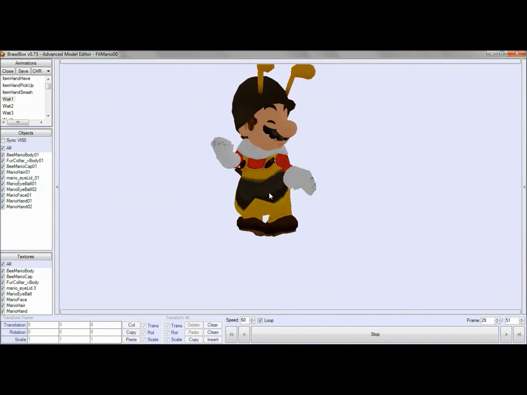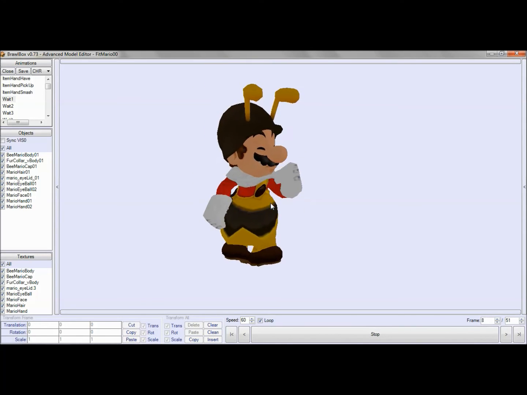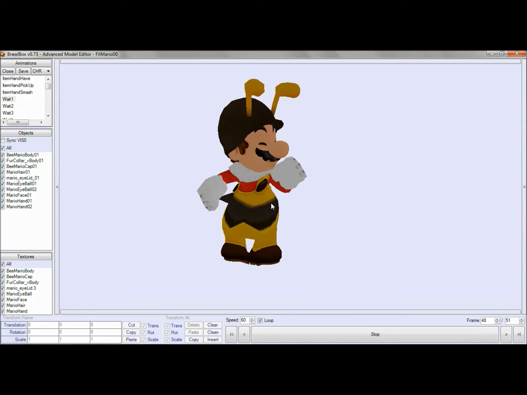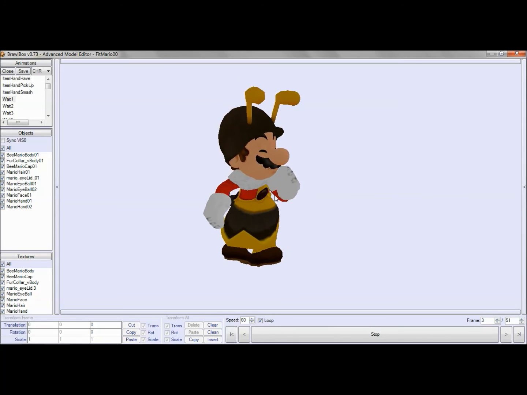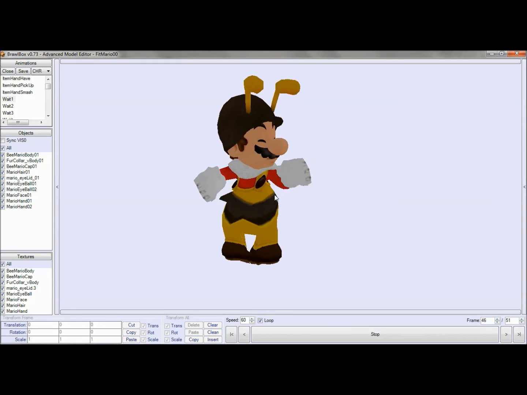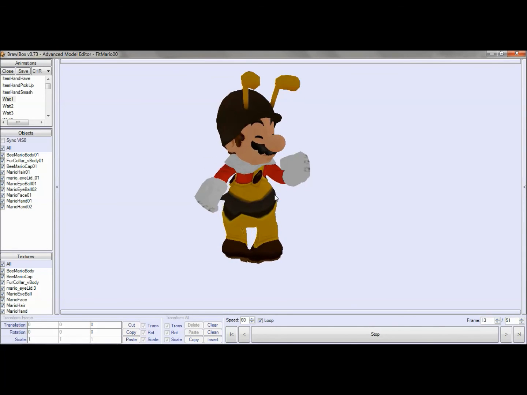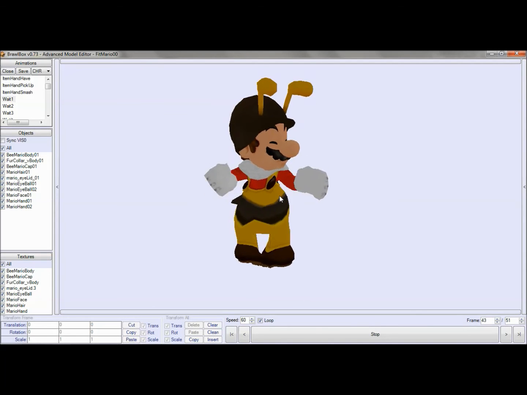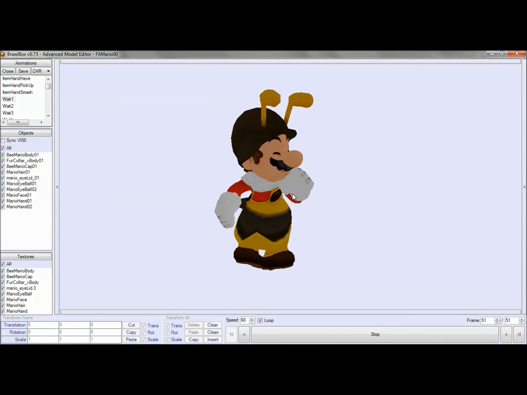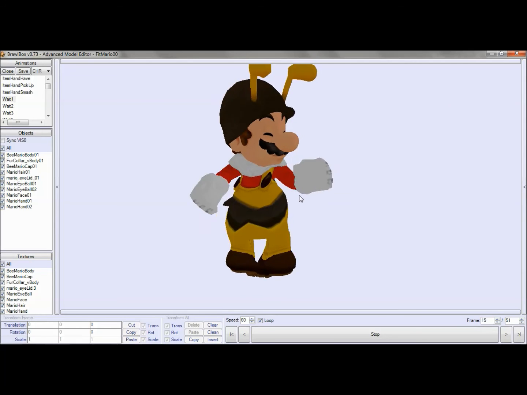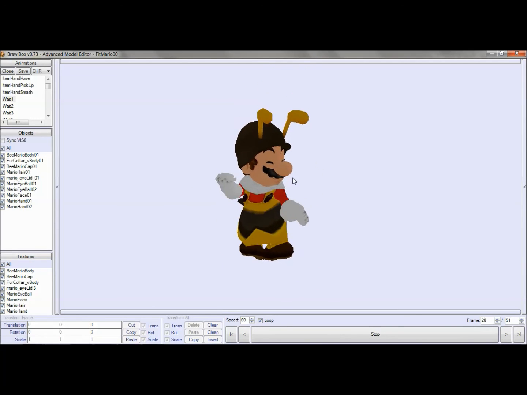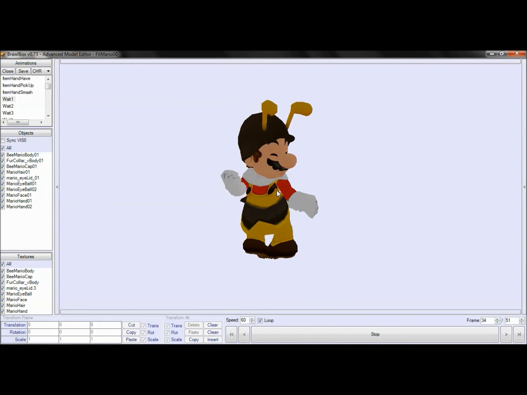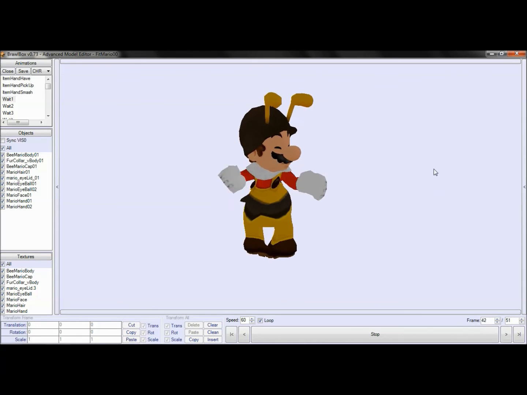Sometimes it might be easier to do it the normal way, if you want your model to fit almost exactly over the vanilla model. If not, it's just more hassle. So this way is recommended. But if you're going to put, I don't know, a really tall character over, I don't know, Ness, who's short, just don't bother with this method. I wouldn't even recommend putting a tall character over a short character. But anyway, that's the tutorial.